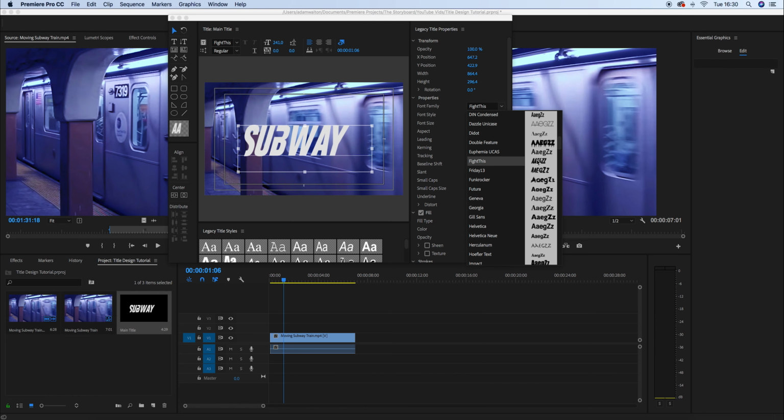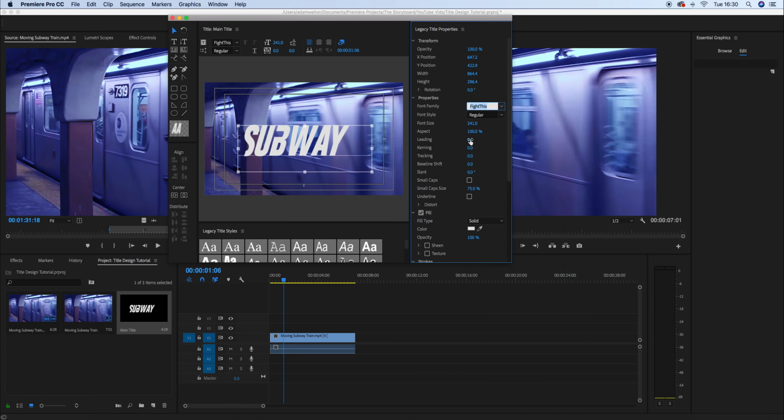Let's have a look though. That's nice. I like that font. That's cool. So I'm going to go with the Fight This font. That's a font that I found online and imported into Premiere. I think it works well for this. It looks quite cool. It makes it look like it's maybe like an action film. So we'll select that, and then I'll make it a little bit bigger again because it could do with being slightly bigger possibly. Put it in the middle like that, and I'm happy with that.